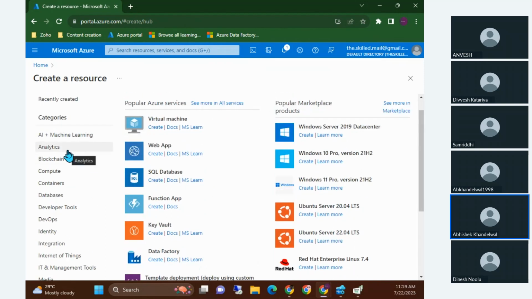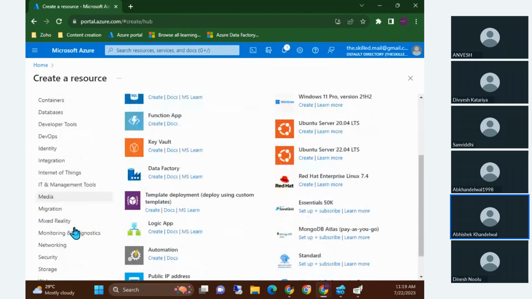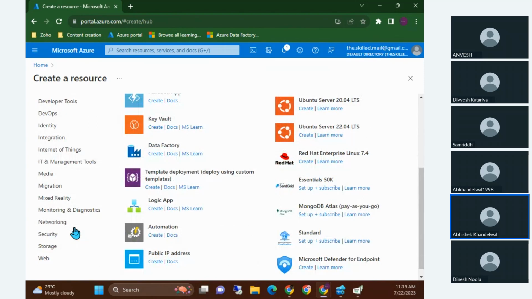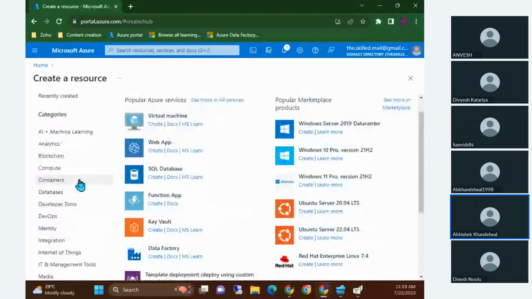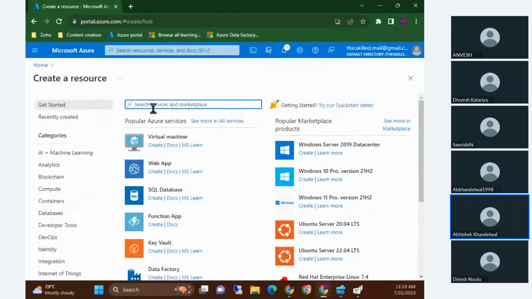We have analytics, blockchain, compute, containers, databases, DevOps. Everything you can think of from end to end, from testing to development to coding, is provided by Azure, and we will be discussing a few of them in this course.